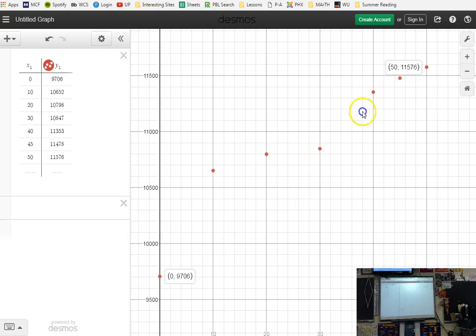Notice that as I click on points, now it's going to give me those values. Or maybe what about my slope from here to here? Like first point to that point, or that point to this point. Can I run it through there? What about if I come slightly higher than this point?